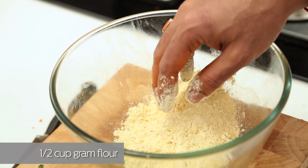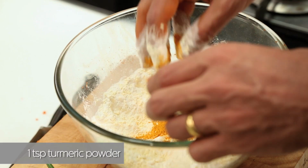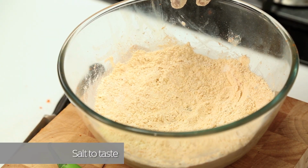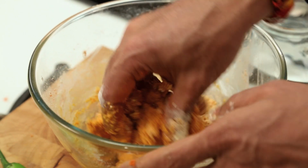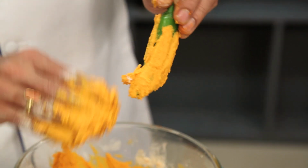We take the same bowl, add besan, a little bit of rice flour, a touch of turmeric, chili, a little bit of garam masala, salt, water. Now normally you would make a very thin batter, but when you're putting it in the air fryer, the batter has to be thicker than normal. So we are making a thick batter. Here you go.